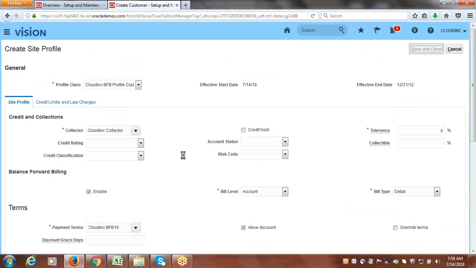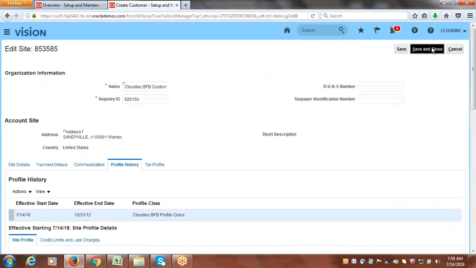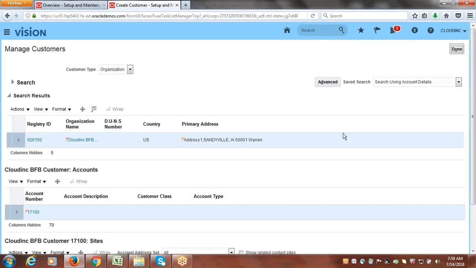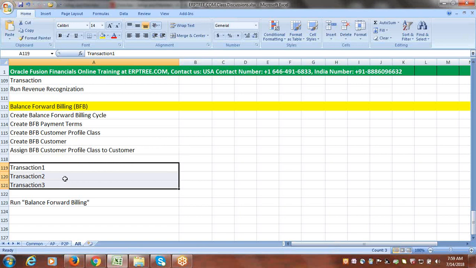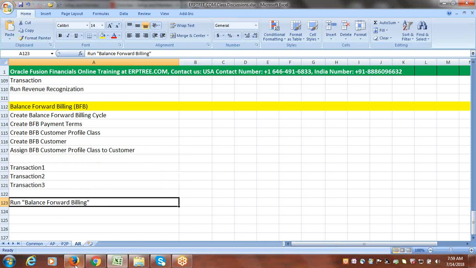Then say save and close. Say done. So we created a customer for BFB purpose and we assigned a customer profile class also. Now we'll go and create a few transactions against the same customer to generate the consolidated bill.